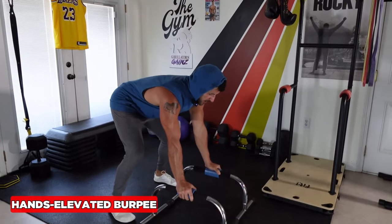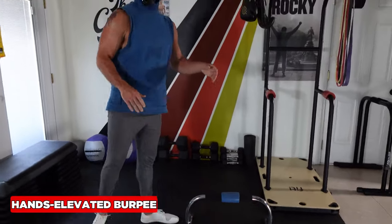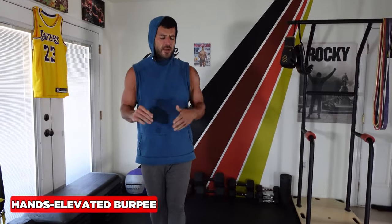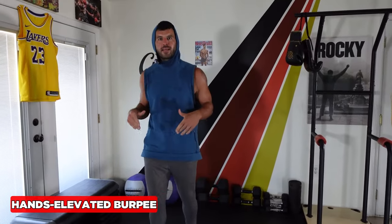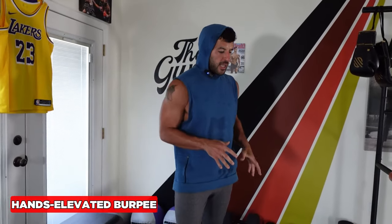You can see here, my shoulders are always higher than my hips with this angle, which means better shoulder and spinal position, less risk of injury. Just great for longevity. It's still a full body exercise combining a hinge, a squat, a plank, push-up, and a jump. But it's a safer way to do it, especially for my older trainees that want to get the most out of their movements with the least amount of risk as possible. Low impact, high return. Get it done today.